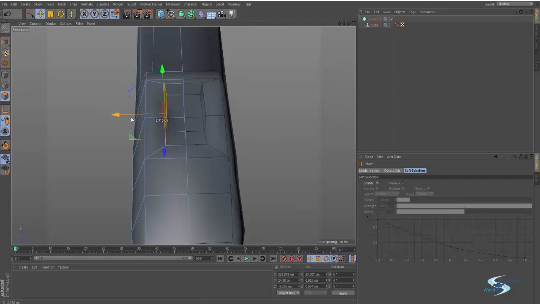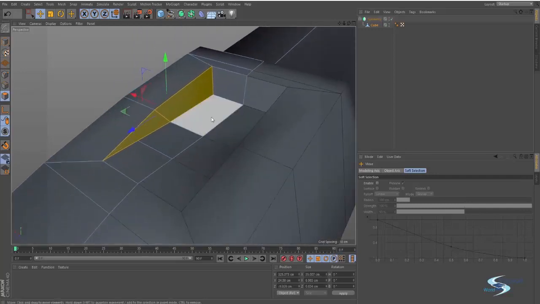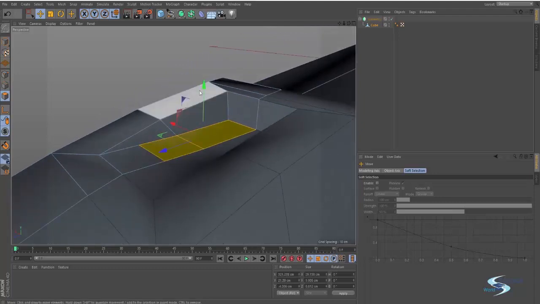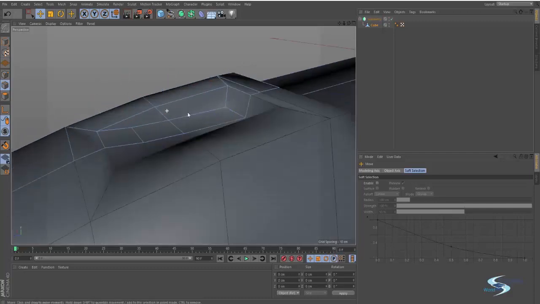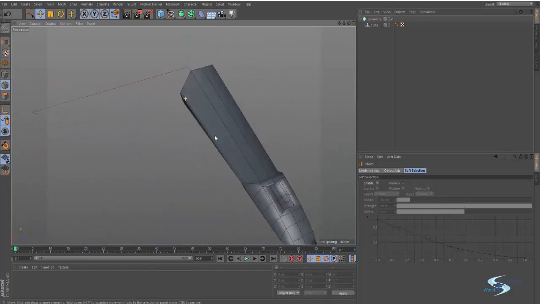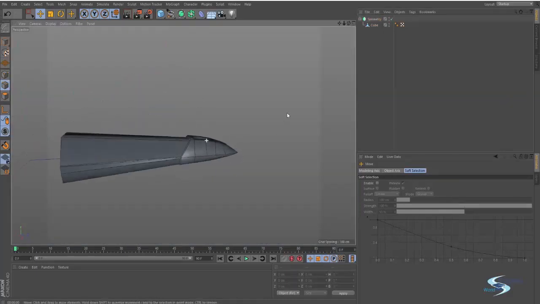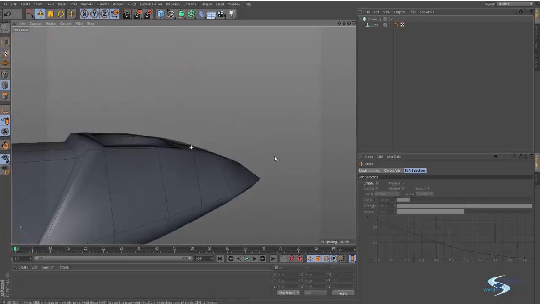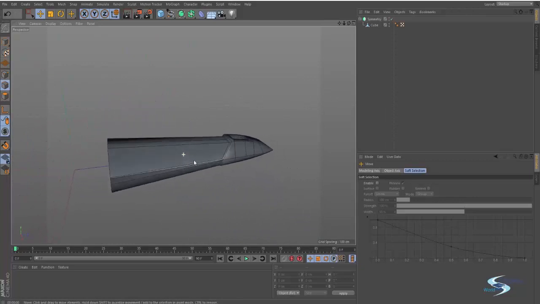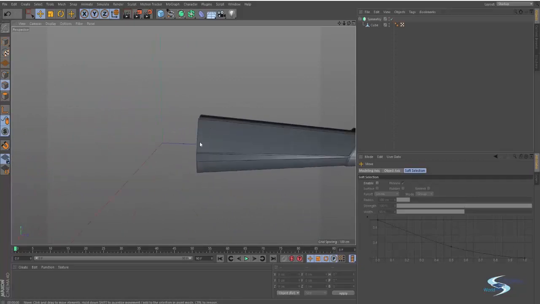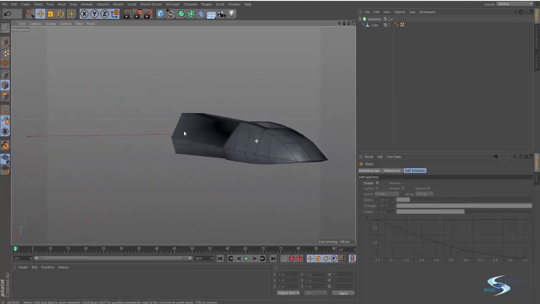And now I can just easily change the size of my hole, of this indent. Move this up a little bit, move this up, move this up and forwards like that. There we go. If you render this, it looks like absolute crap, and that's because it's not subdivided yet. And we will do that very soon. But we just want to define a little bit more of the shape before we start doing that.